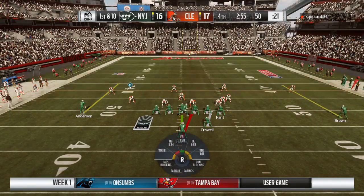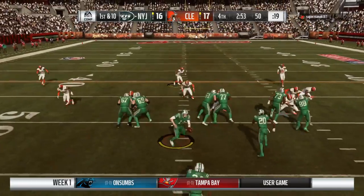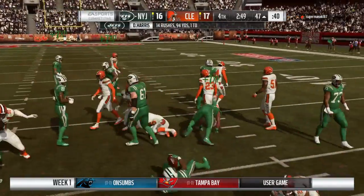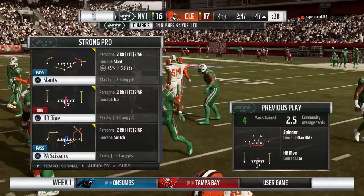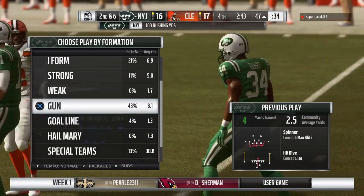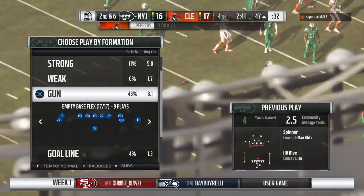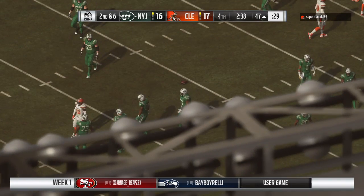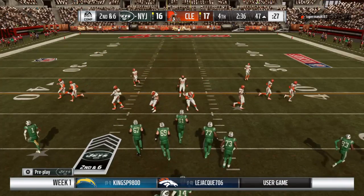Watch it now, Barney. And on the ground they go with a running back. And he's going to take this across the 50 into Browns territory. Tackle made there by Jabril Peppers. I call that play a success. A nice inside run sets up a very manageable second down, a very solid gain on that play.